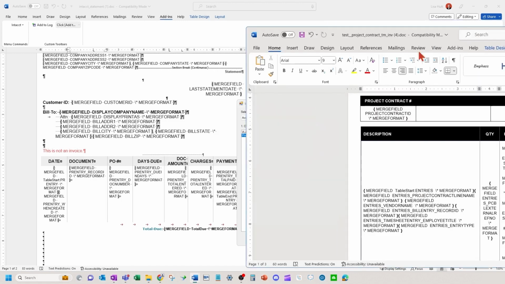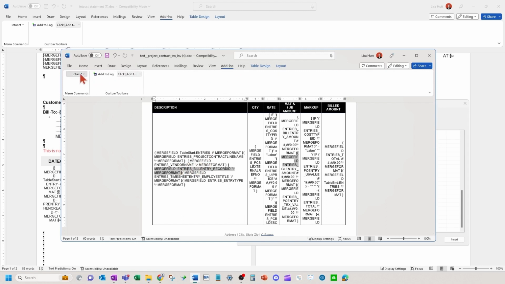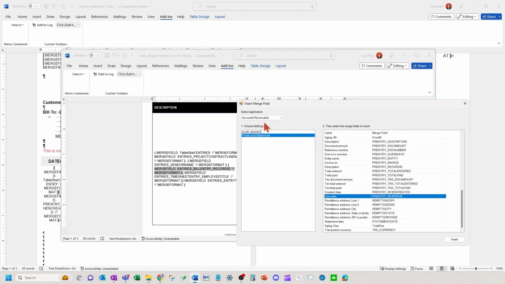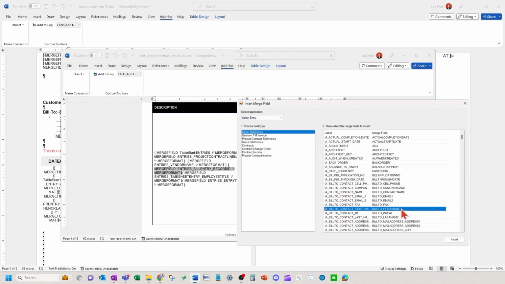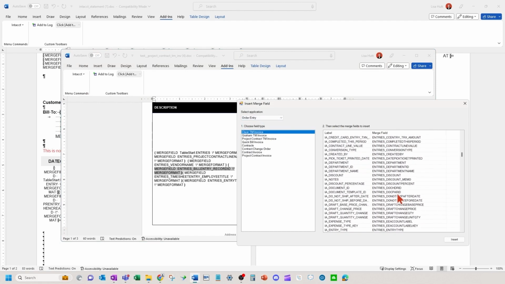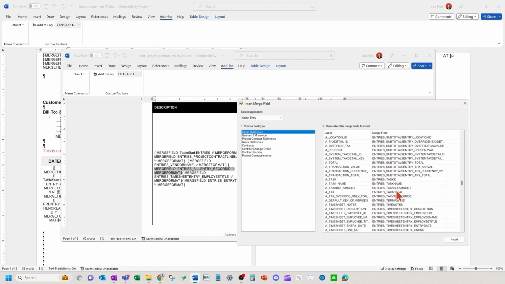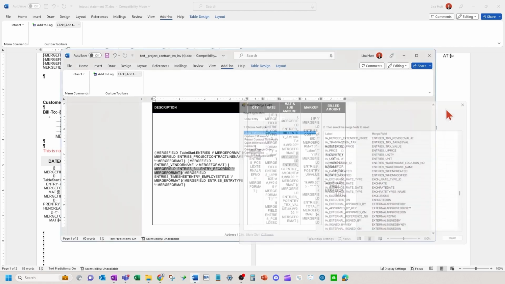So just to give you another example, there's a table start here and I've got my entries that I can only use in that table start, table end. So when I look here at the merge fields, and this is order entry for invoices, the entries are what I can use in that table type format. Okay, again, you're going to start with something more than likely, and that's highly recommended, then modify it as you want.